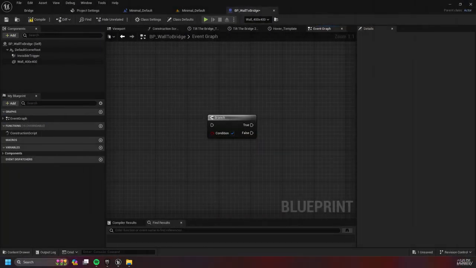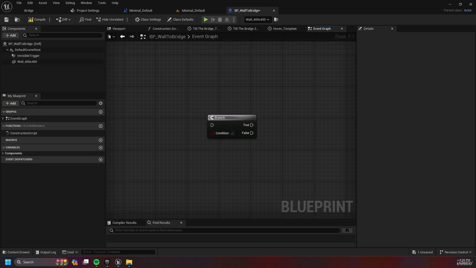In the previous lectures, we learned a lot about timelines. Now you know how to use this very powerful feature of Unreal Engine for your purposes. Now we will broaden your knowledge on how to build logic using branches. Branches operate using the same principle as if and else in the major programming languages.